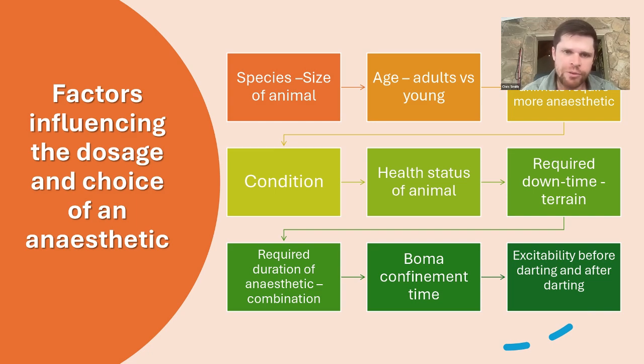Condition of the animals is very, very important. A lot of your reserves and clients might call you to come and assess a sickly looking animal. Giving them a full dose of immobilization drug might actually be fatal. These drugs that we work with are incredibly dangerous, particularly the potent opioids and the alpha-2 agonists. And obviously time of year. Again, we're right at the end of the dry season here in the southern hemisphere of Africa, and so most of our ruminant species are in quite poor condition. So take that into account when making your selection.